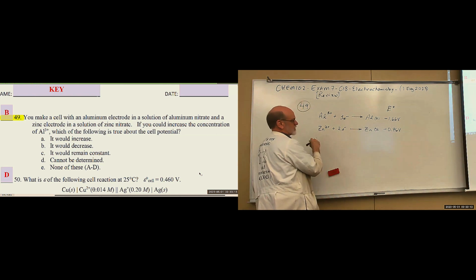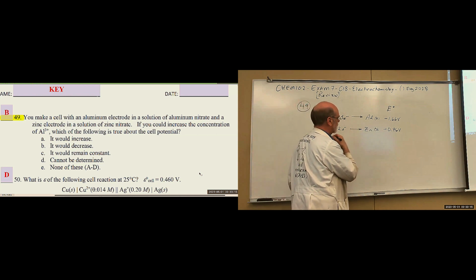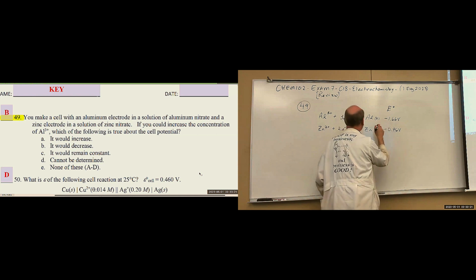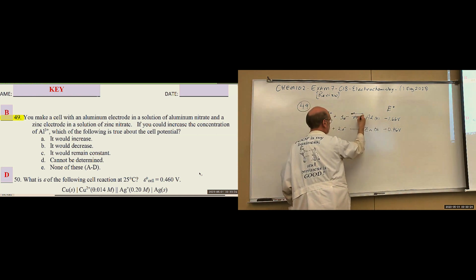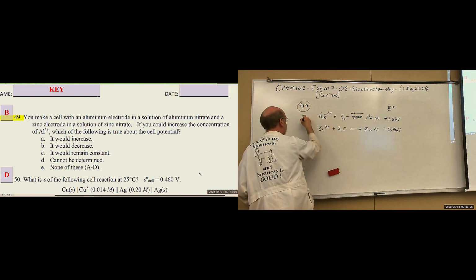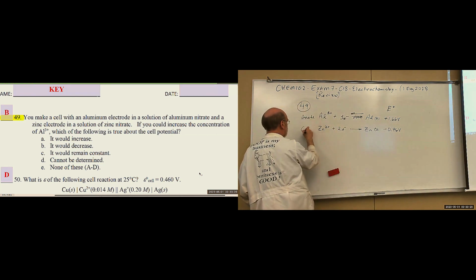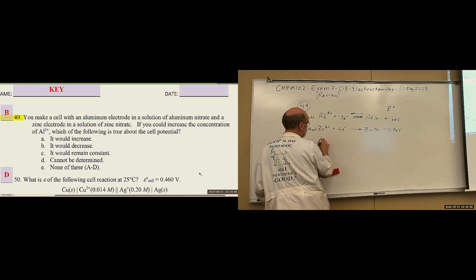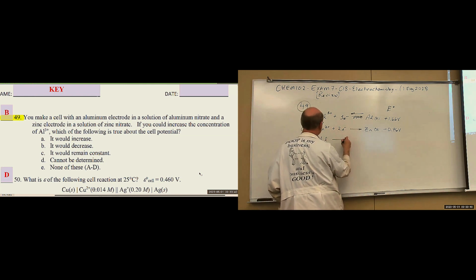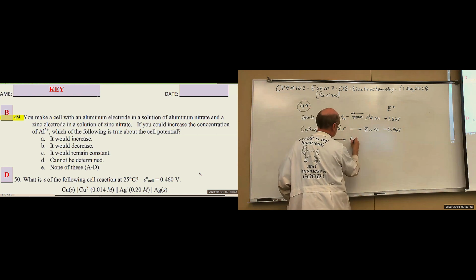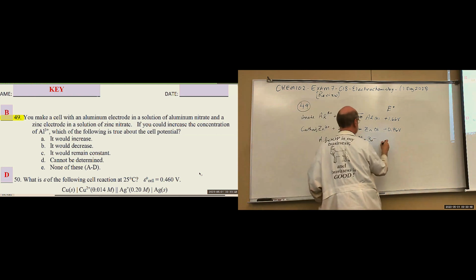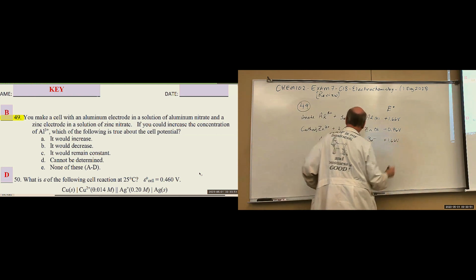So which one's the anode and which one's the cathode? This one would have to be the anode, right? If you flip that one, you're still negative. Flip this one. So we're going back this way. Right? That makes this one the anode. This one the cathode. All right, so let's write this anode in the way it would be positioned with respect to the cathode. Then we can make some predictions, right? And this is going to be plus 1.66 volts. Okay.